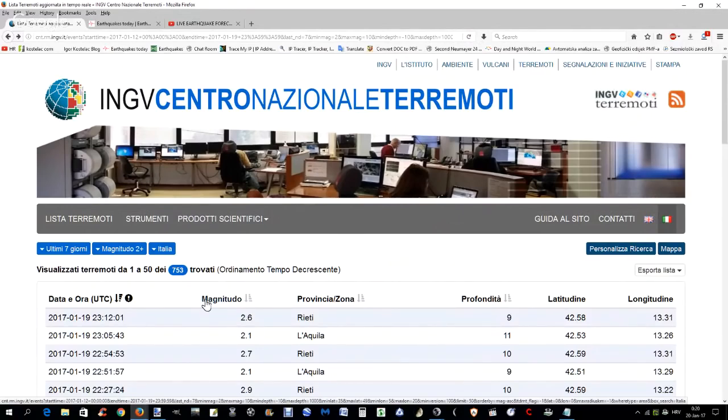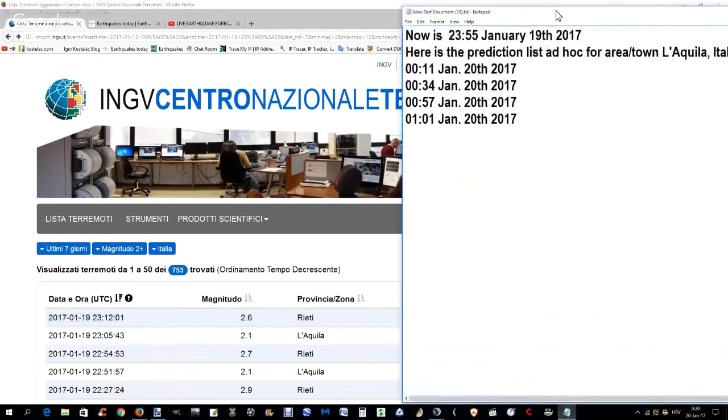We got an earthquake which matched, here it is, 2312. My prediction was 1 minute prior to this, so this is coupling location. Okay, this one is good. My guess was right.